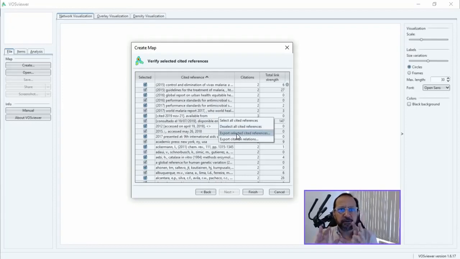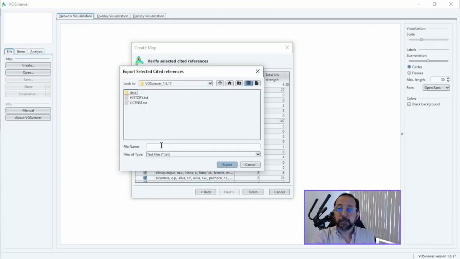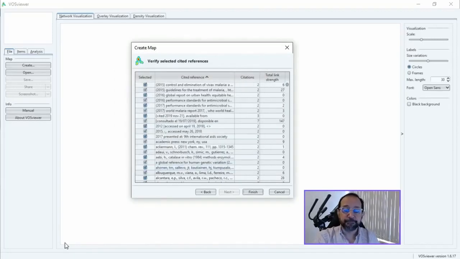If you found out, looking at your nodes listed here, that you just have a couple of issues, you can unselect all of them and just select the issues that you found and just export the selected cited references. But this time I'm going to export all of them, so I have the whole bunch of them to do something about this. I'm going to export the cited references, and I'm going to put this as a Thesaurus. Okay? And export. There you go.